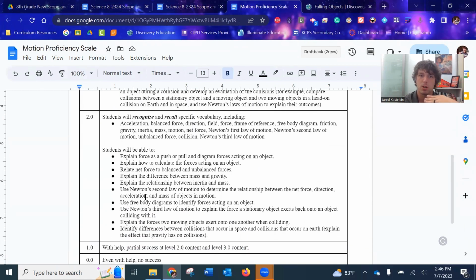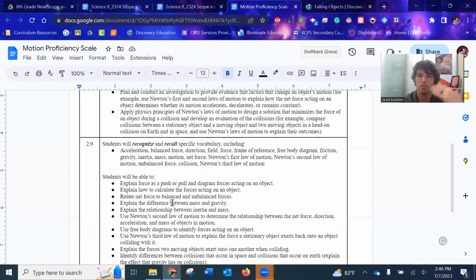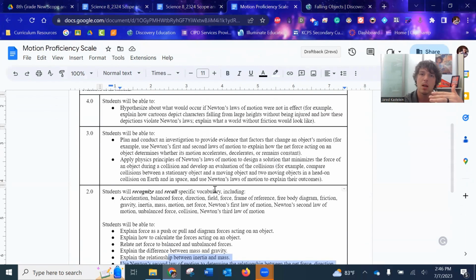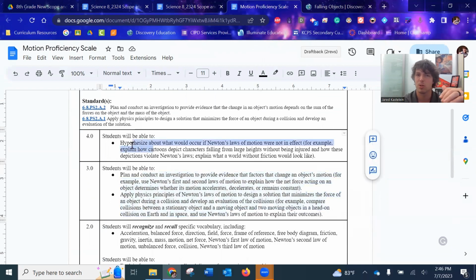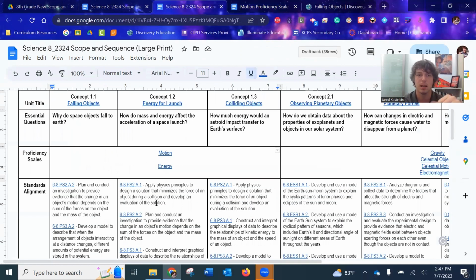There's some really good language here for, okay, this is what my students should be able to do. This is approaching. This is my students who have mastered a certain content. And then this is, oh, if I want a student to go above and beyond, here's what we can work on. So if you want to dig into that or used it before, this can be useful. I've kept it in our planning.